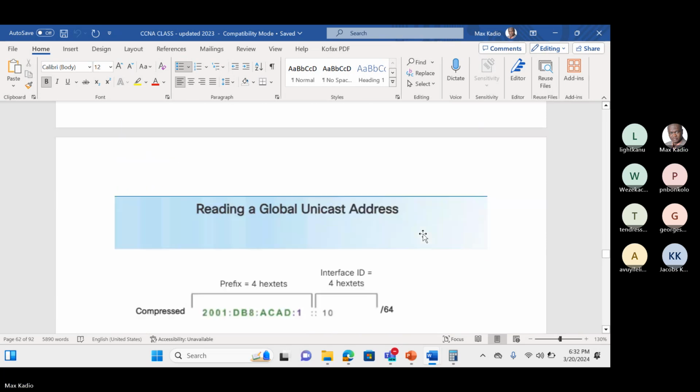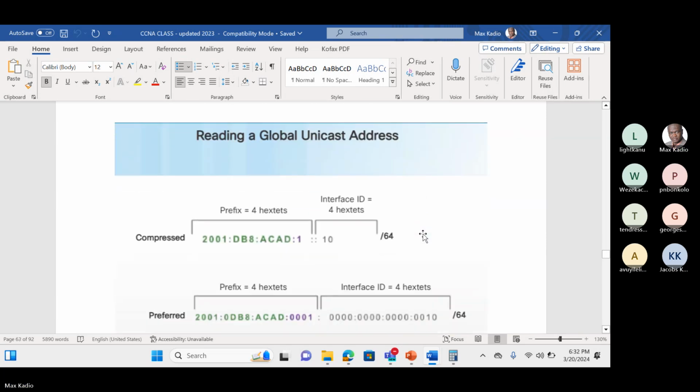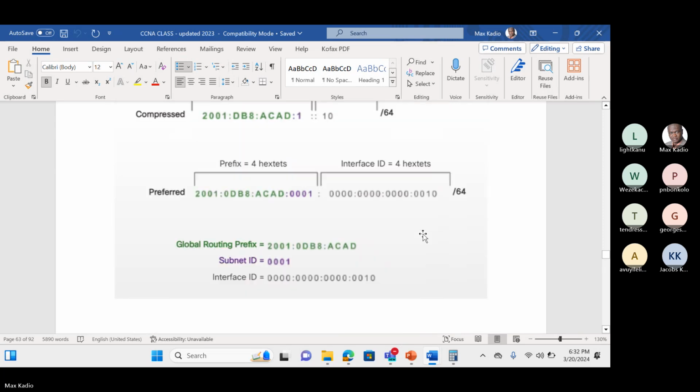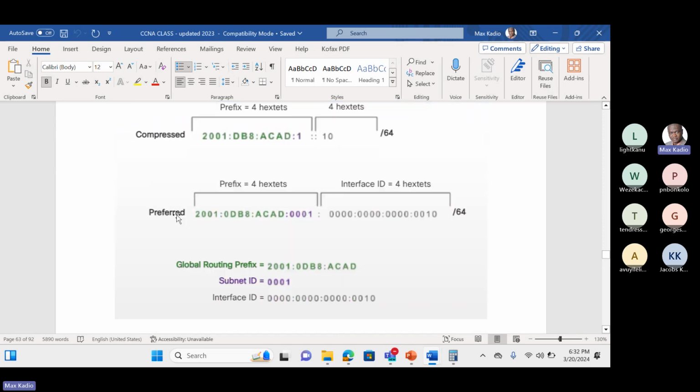Okay. For example, if you see that example down here, anything in green will identify the company. In purple, the subnet, and anything else we can assign to the PCs, the interface ID.